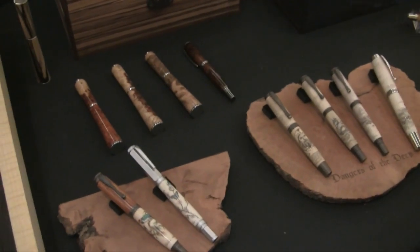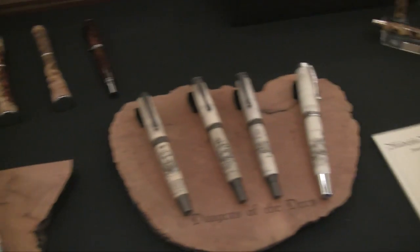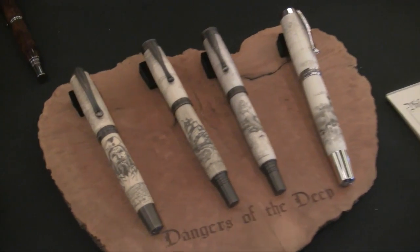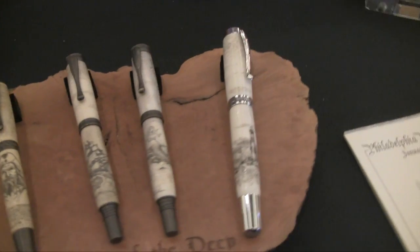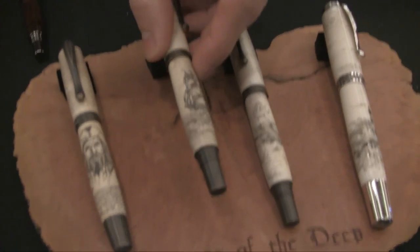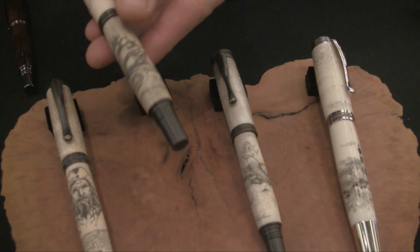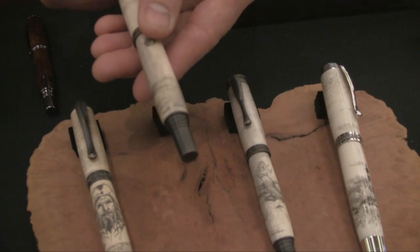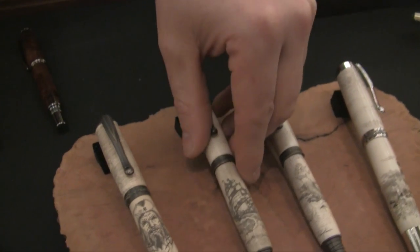This is my original artwork, scrimshaw into naturally shed elk antler. This is my Dangers of the Deep collection. Things dangerous from the ocean, and things that I like from the ocean. We have a ship caught in a tempest. The artwork is designed to be a seamless landscape, or in this case a seascape, all the way around the circumference of the pen. They're all limited editions of 150.